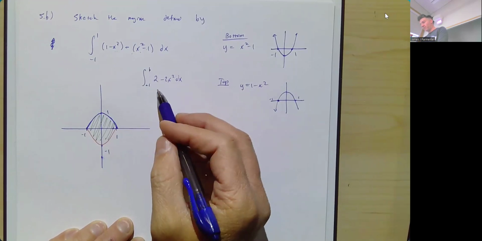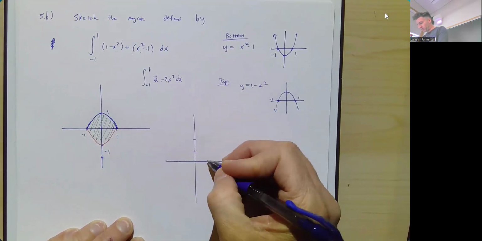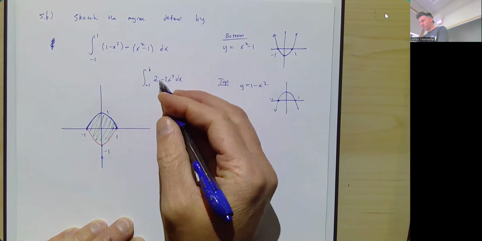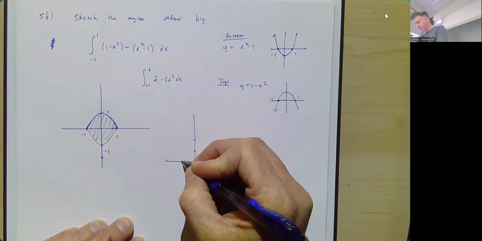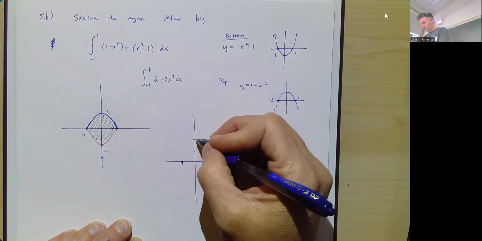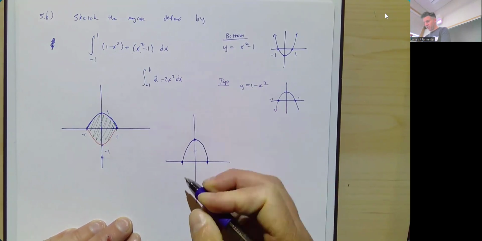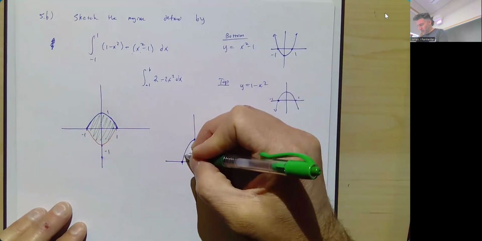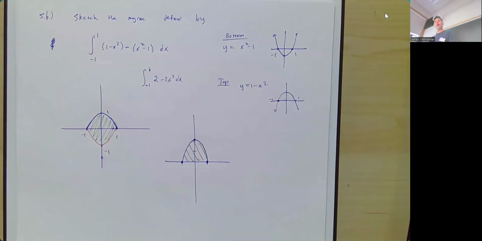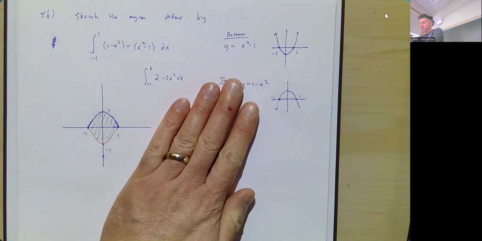If you plug in 1, 2 minus 2 is 0. You plug in -1, 2 minus 2 is 0. If you plug in 0, 2 minus 0 is 2. So it looks like this parabola. And technically, that region would also be correct. But don't do that. I feel bad even showing it to you, to be honest. Like I should pretend that's not even there. Do it the right way.